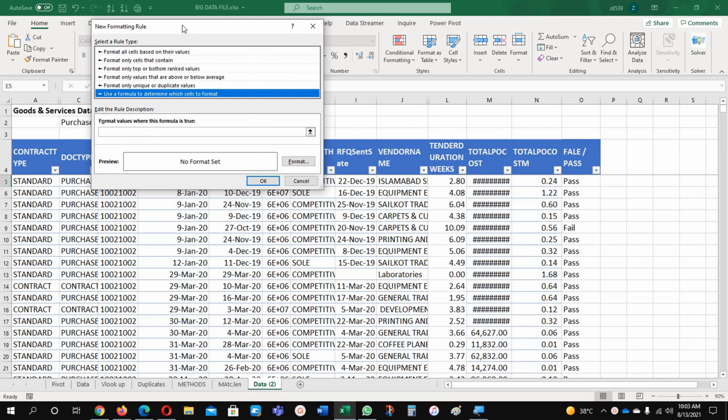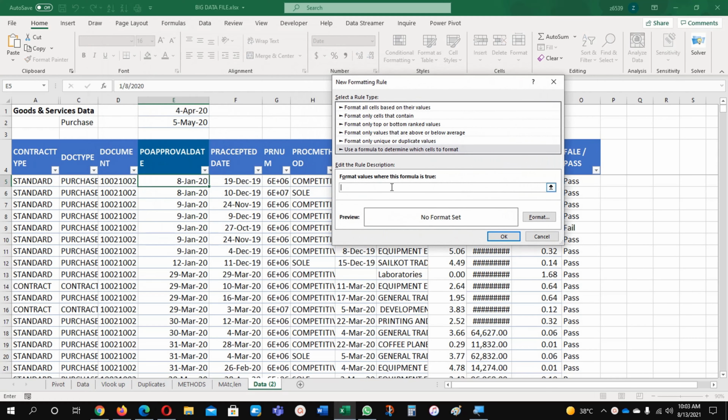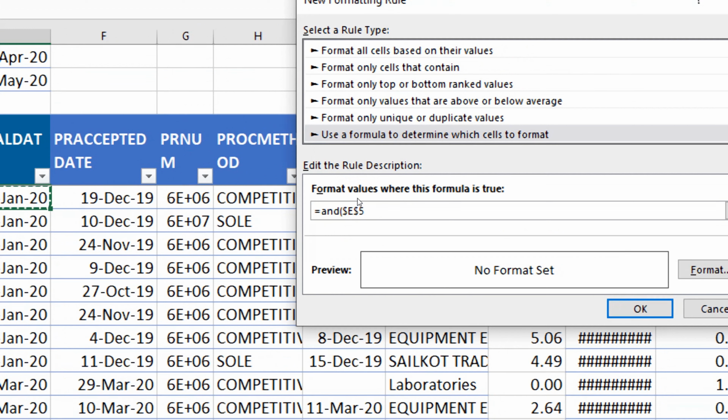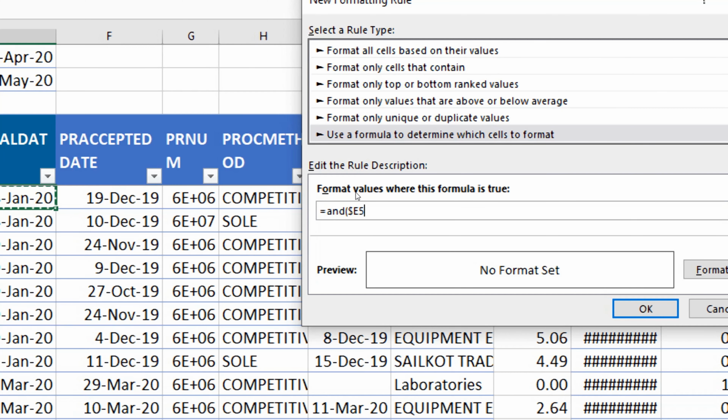Use a formula, and what you will do is write equals to, and the formula, bracket started, this value, and then you will press F4 and select the dollar sign before the E. You can see the dollar sign comes two times, after E and before E, but we need the dollar sign before E. It will select the rows data.